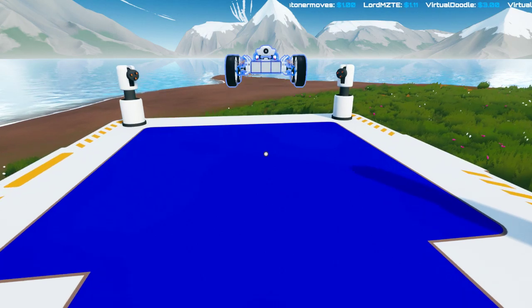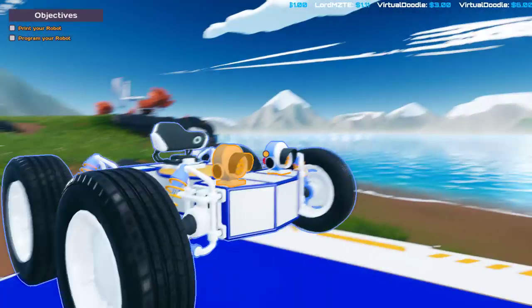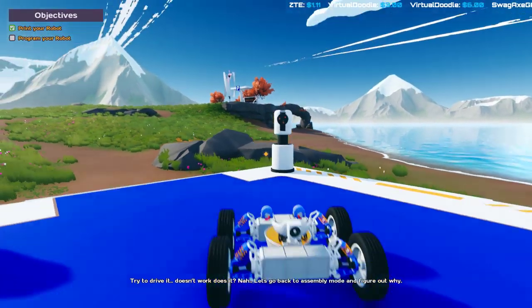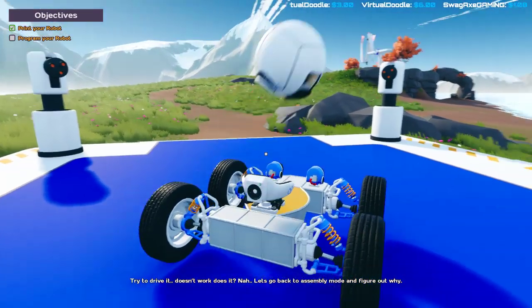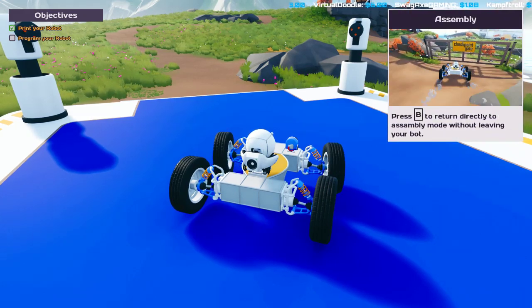Oh, how do I do that again? D? There we go. So just print my robot and then program it? How do I print again? Enter? Try to drive it. Doesn't work, does it? Nah. Let's go back to assembly mode and figure out why. Oh, well, the steering works.